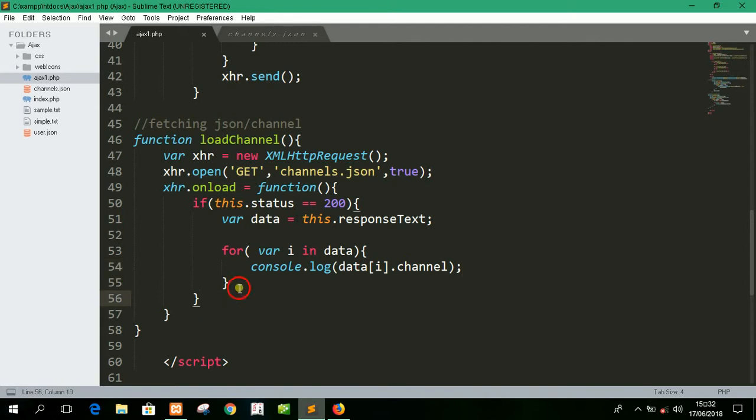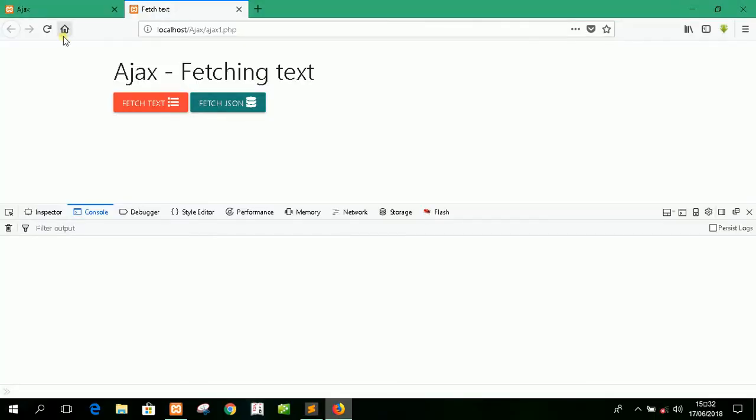Oh sorry, before doing this we need to send the data. So we shall go here and say xhr.send. That's why it was not sending back the feedback. Now we are going to refresh this page. Then when we click this button, it will show you undefined. Why?